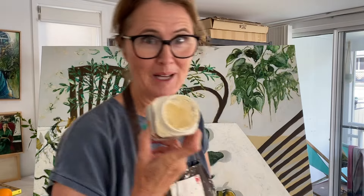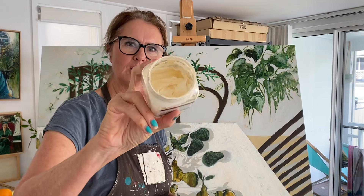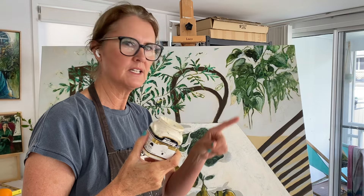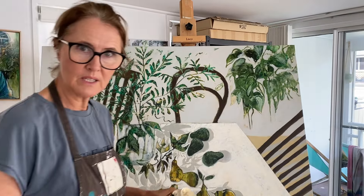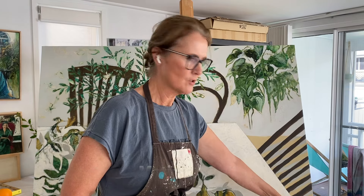I didn't even put the lid back on — I got titanium white and then just to warm it up a tiny bit I added a bit of antique white, because it's quite buttery. It's a bit too warm, it's not what I wanted — that's probably the background color I used in the fruity one. To make the white a little bit harmonious with the painting I put a little dab of the color I used for the floor.